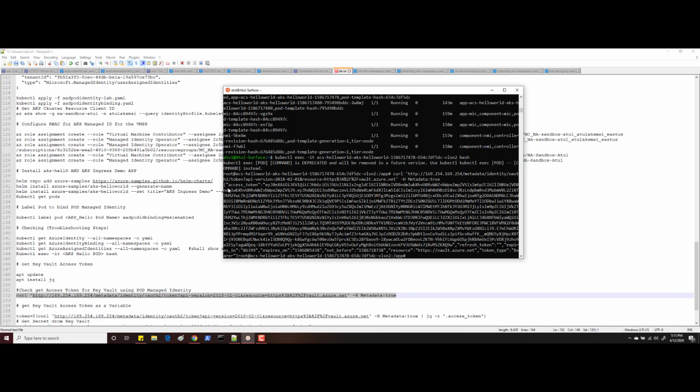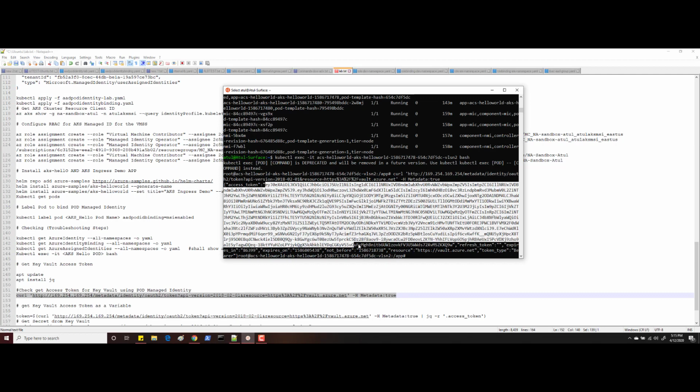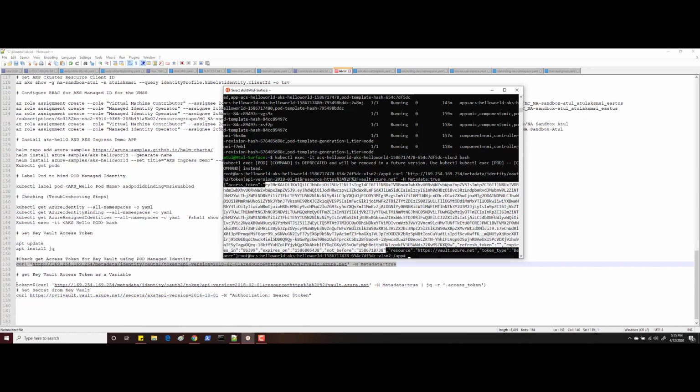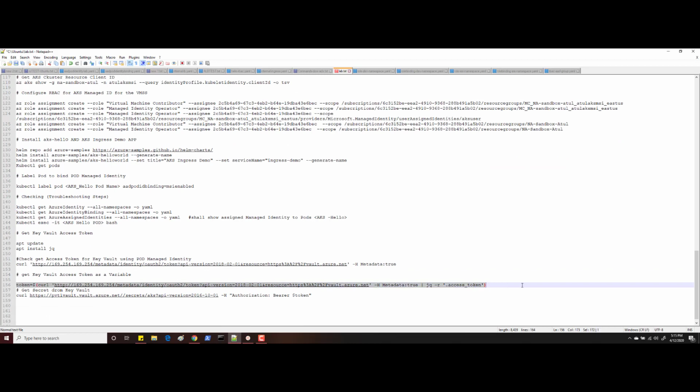What I also want to do programmatically is not have this whole response, and only capture this piece, which is my actual access token, which you are already familiar with. I would run the next command, where I'm going to get the token as a variable, and my jq install would help me do that.